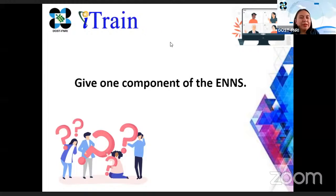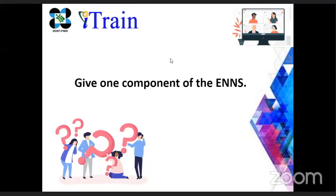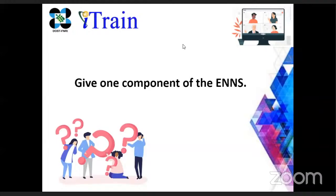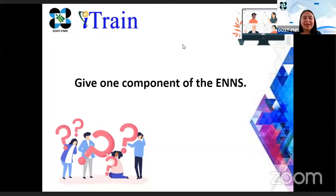Ma'am, alamin ko lang po, ano pong profession nila, ma'am? Nutritionist dietitian, ma'am. Okay, and from what province po, ma'am? South Cotabato. Ayan, hello po sa mga taga South Cotabato. Thank you po for joining us, no? Talaga namang kahit may pandemic, meron pa ring konting advantages ito kasi nakaka-join tayo ng mas madaming webinar. Thank you po, Ma'am Marigold. Ma'am, i-message niyo po si Miss Jane Sune ng DOST-FNRI para po sa inyong load po.